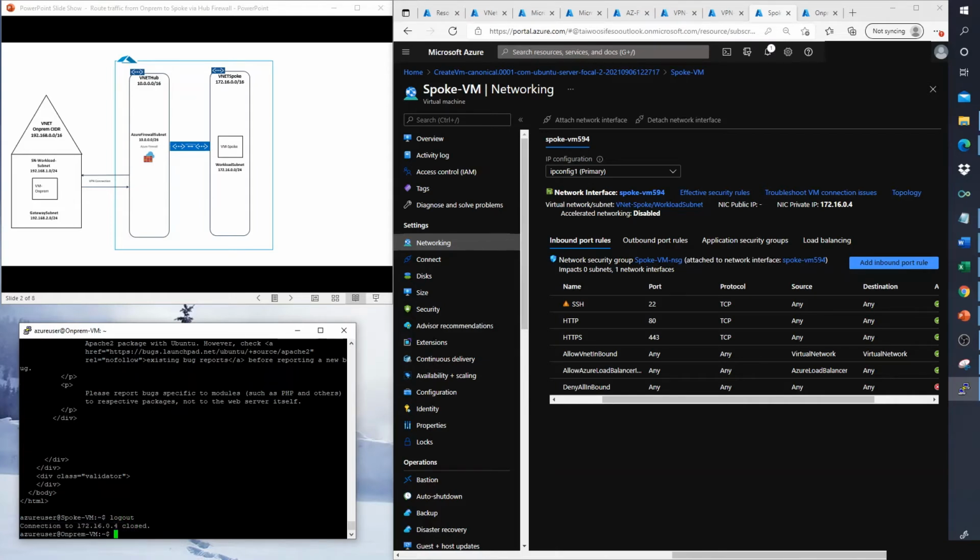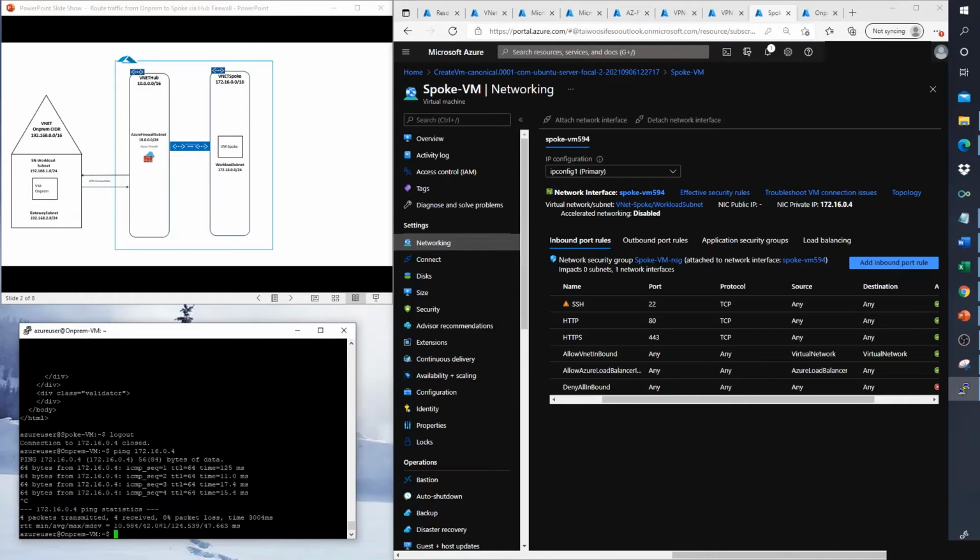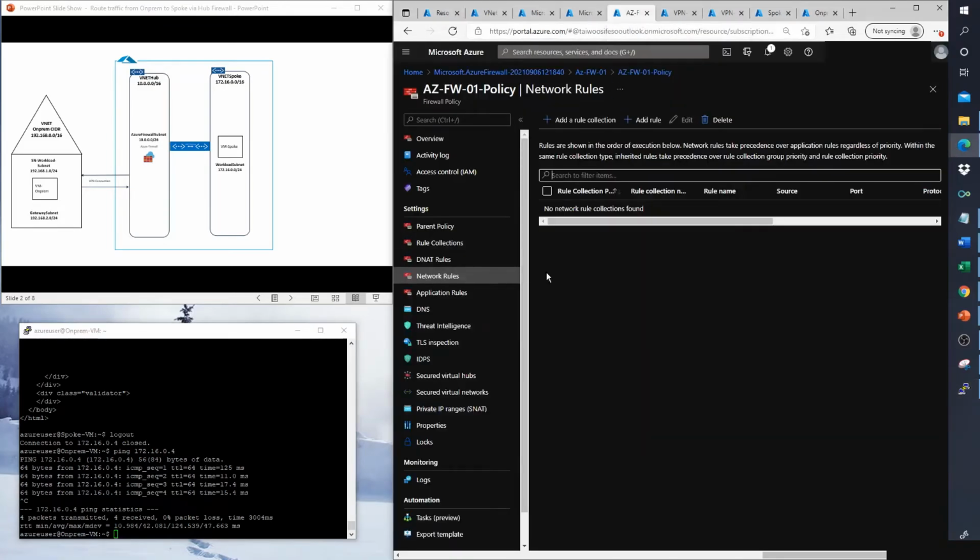Okay, so I'm out. What I want to do now is, I've already demonstrated pinging, right? If you remember, I can ping it, which is okay. Now I want to create... I've already deployed this firewall, but I want to configure the policy to allow all these rules here, all these ports to be allowed within the firewall. That's what I would like to do next. The firewall has already been created.